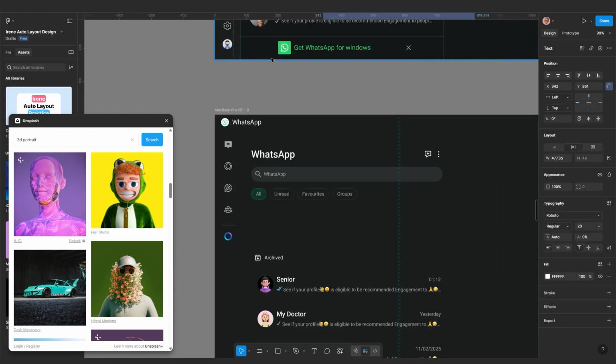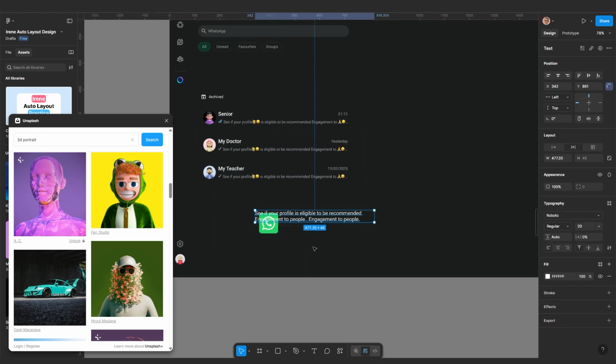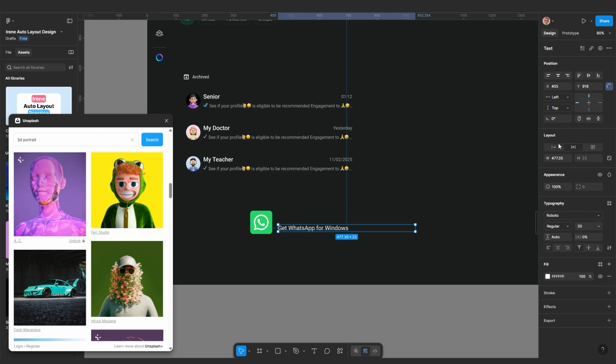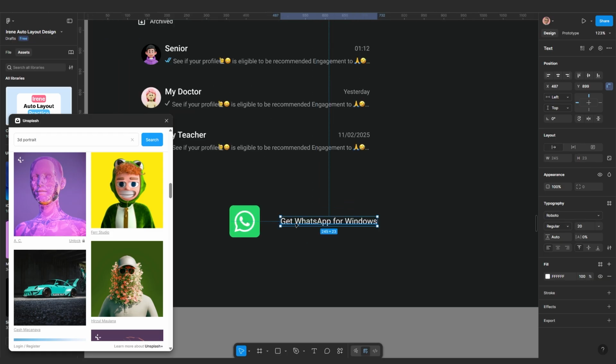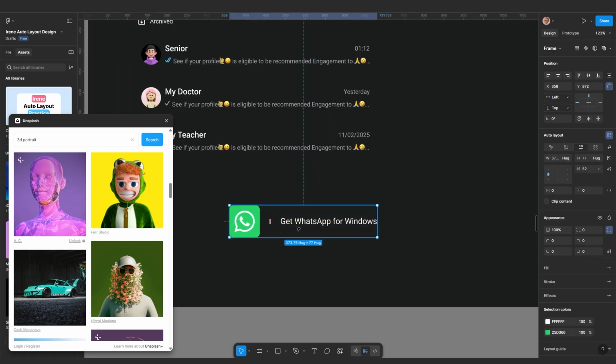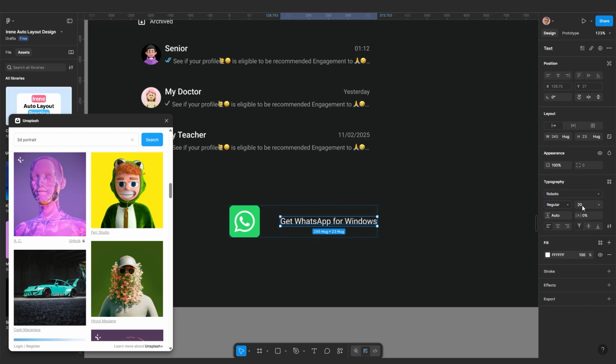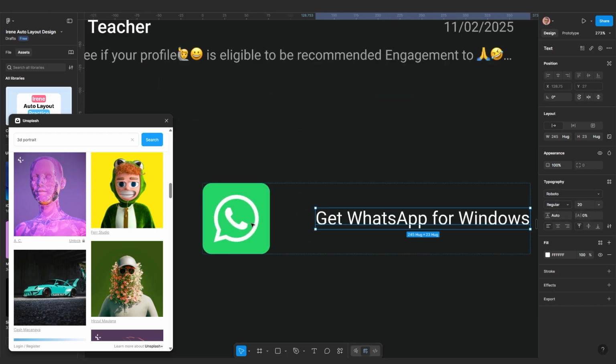What did it say? Get WhatsApp for Windows. Alright, so I'm going to click here and I'll select this auto layout like this. And yeah, I think this is okay for now, but this guy is too big.